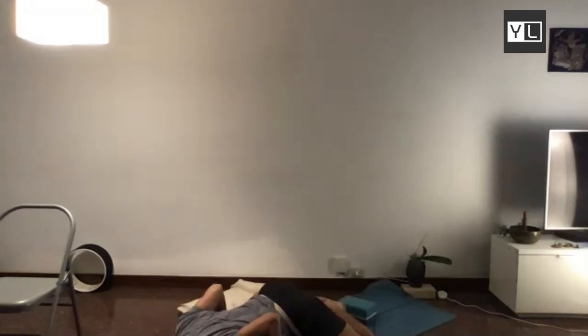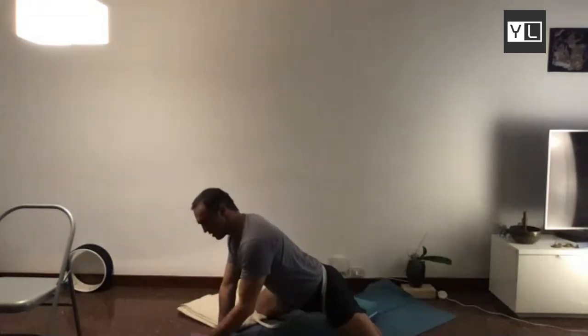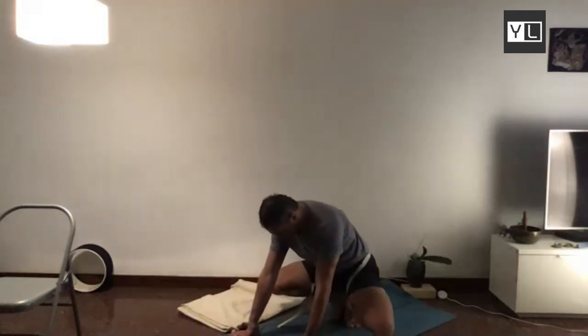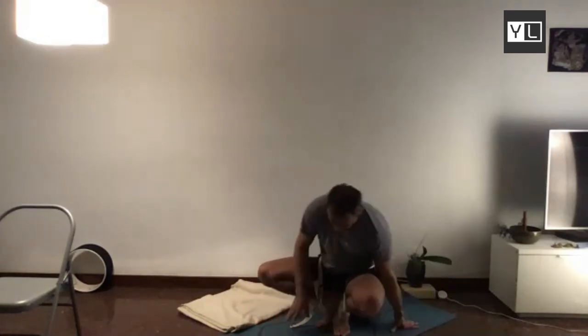One last minute in the pose. If you're still in the pose, stay. If you need to come out, you're gonna come out. To come out, be careful. Push back up in the same way you got into the pose. Same way. Back into your toe tips. And then sit back down on that block.